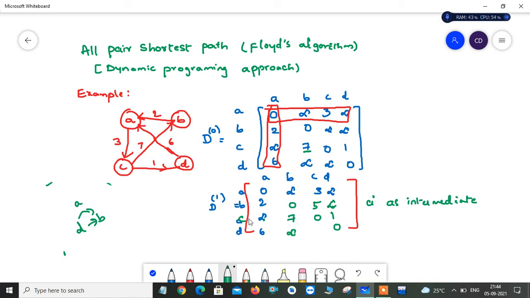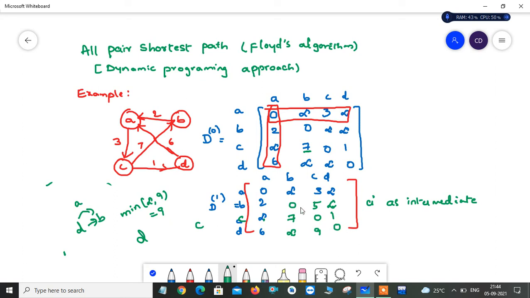Right. And then from D to C. So now I'm trying the path from D to C. See, I didn't have any direct path from D to C. Here I'm trying to reach from A. So now we are finding from D to A I have a path and A to C I have a path. So by making A an intermediate, I can reach from D to C with a weight 6 plus 3 is 9. So now this value is min of infinite comma 9. So the minimum value is 9. Now you can update this value with 9. So this will be our weighted matrix when A is an intermediate.